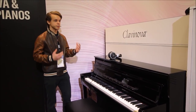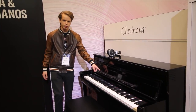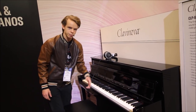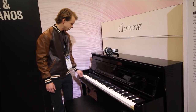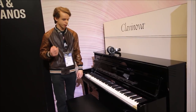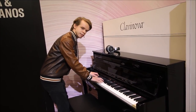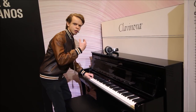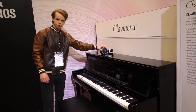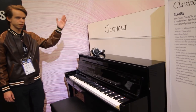Another thing Yamaha brought to NAMM is a series of Clavinova instruments. This one here is a CLP-685. I really haven't done a lot of reviews of Clavinova instruments, but I really think I should start because they're actually very, very impressive. One feature I like alone already is the very wide music desk — it even has nice little clips to help keep your music in place. These instruments have a very nice action and a very nice sound. The action of this one kind of reminds me a little bit of the CP-88. It's running through headphones, which is another great thing about digital pianos.